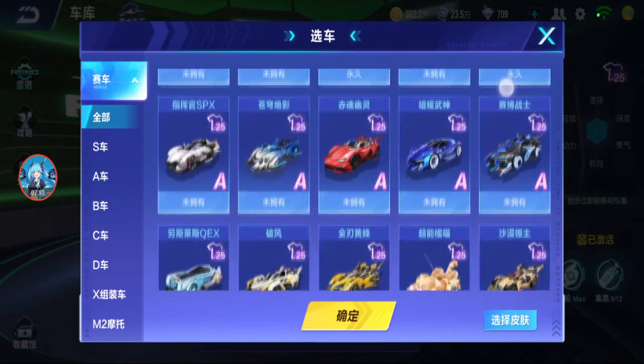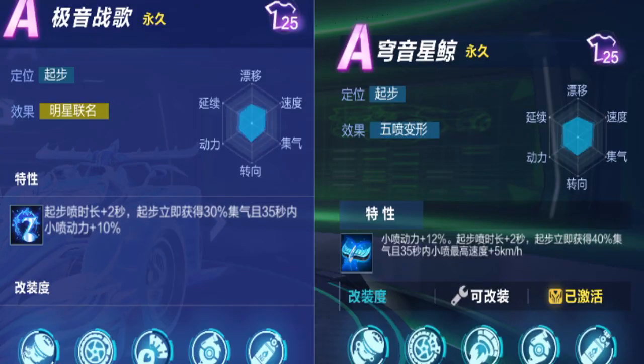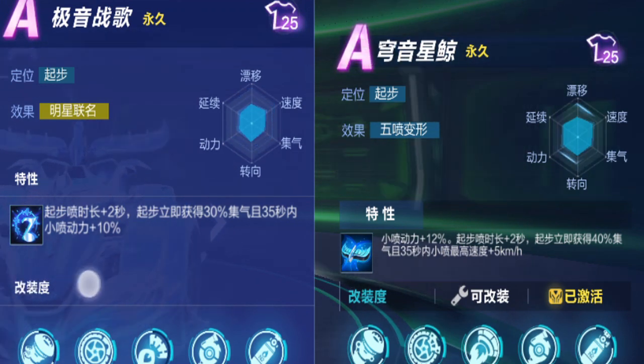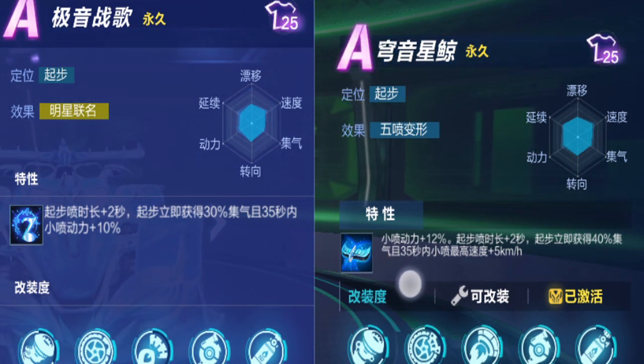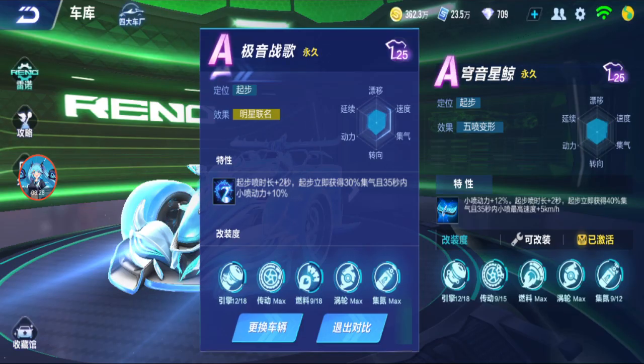I mean, Warsong is also a voucher car. Where is Warsong? Here it is. Okay, but Warsong stats are smaller. And I already full modded Warsong. It's exactly the same as Warsong. 2 seconds start boost. But this is 30% in tank. And for 35 seconds, mini boost power plus 10%. This one, mini boost power plus 12%, but that is not for the first 35 seconds. That is for the whole race. The 35 seconds is your mini boost max speed plus 5 km/h. So it's like a version 2 Warsong. But it's still voucher just like Warsong. It's like next level Warsong. Slightly better. But let's see its speed first.